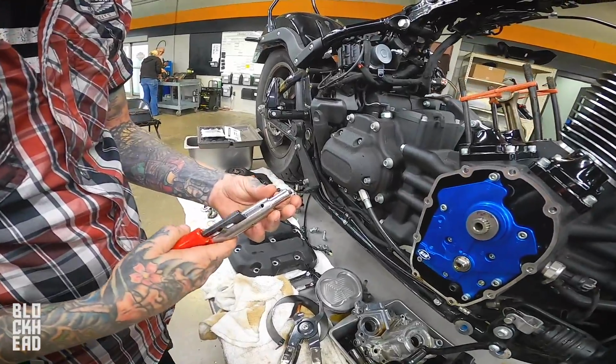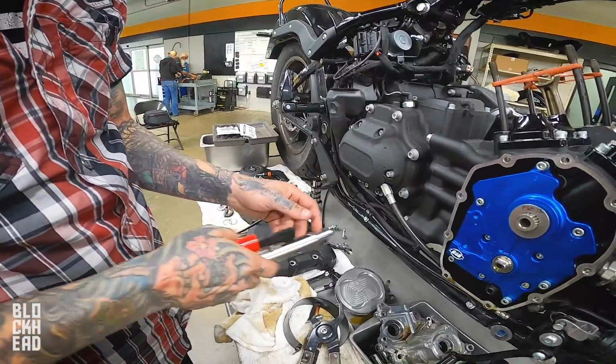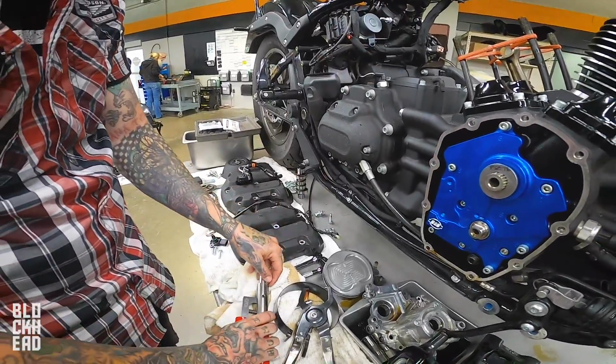This gets loaded in here like that, and then we'll fit it into that hole once we got it on. Push.